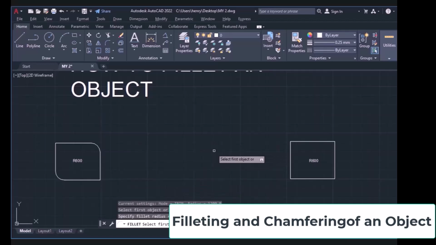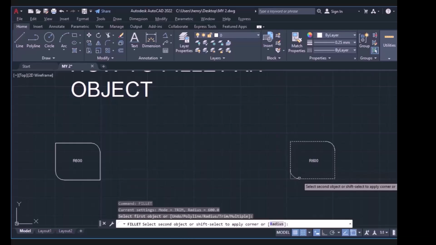So I have to specify the first object. Okay, this first object signifies the place you're going to corner from. The first point is where you're going to corner from. So I'll click on it, and the second object is the other place to corner to. So I'll click on it. Notice I get my shape. So I will repeat the same command by typing fillet. Okay, specify the first object. Now, once I activate it again, it retains the initial radius of 600. So I'll just go on and click on the first point and the second point.